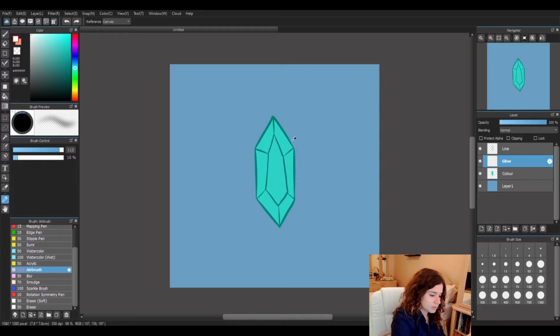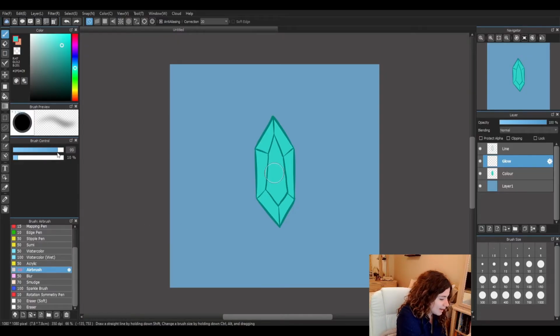So I'm going to pick this color right in the middle. So I'm clicking on this eyedropper tool on my toolbar here and clicking in the middle just so I can get my color back. I'll head over to my brush again, and I have my airbrush tool. So I'm going to make this a good size. I'm keeping mine at about 100, 102 right there is fine.